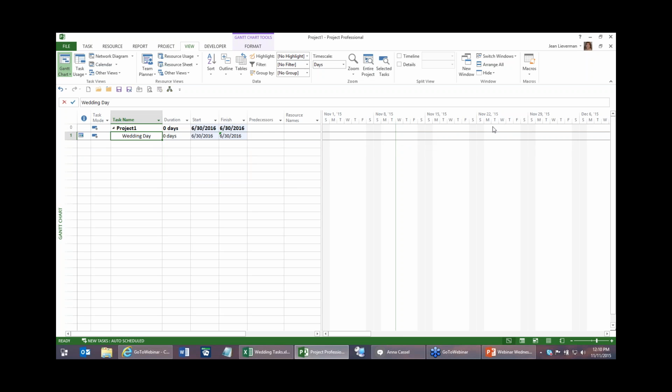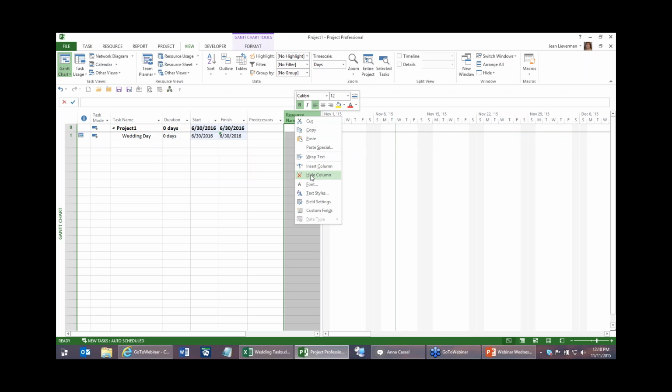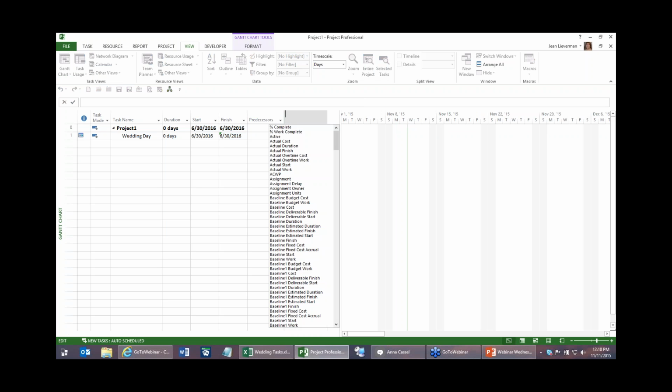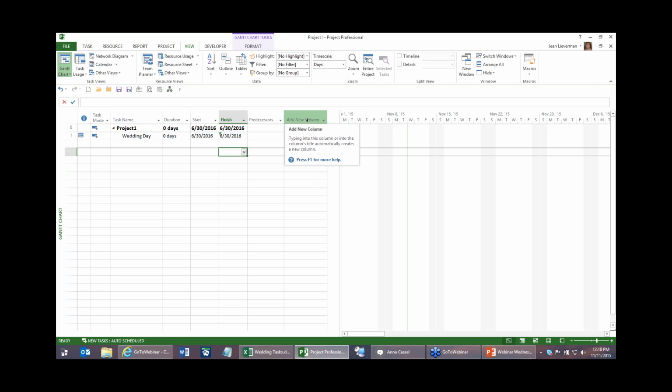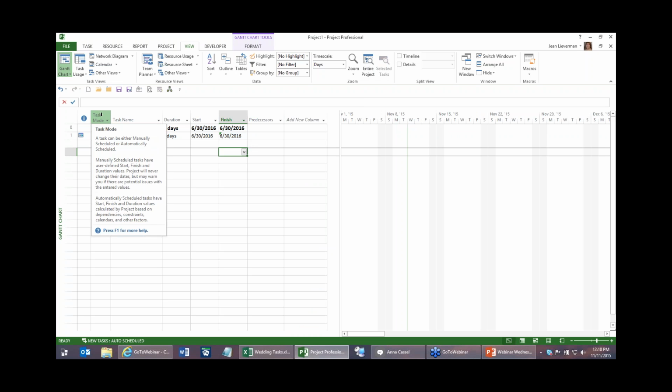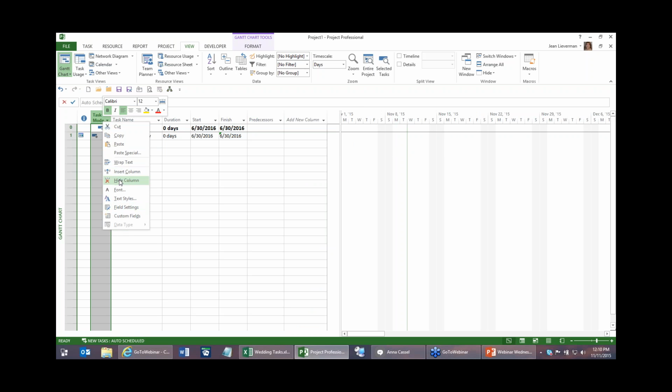Now, I want that to show up in the Gantt chart. Well, let me do a couple things. I'm going to hide this column, and notice it's not delete column, it's hide, because Project actually has a ton of data that exists beyond what you see. It's a database, a tracking database beyond. And so just to show, there are all these fields related to tasks and projects that I can pull up and look at. And so I can just hide things, like task mode, that manual versus scheduled. I don't need that because I've already thought about it and I've already changed it to be auto-scheduled. So I'm going to get rid of this. So I'm going to hide it.